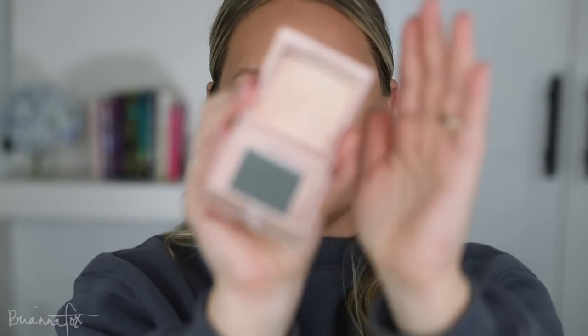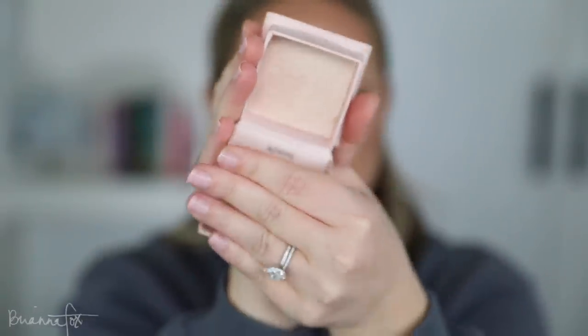I'm adding some Bone Beige from MAC just to intensify the contour. We did a really dramatic contour today using the NYX Three Steps to Sculpt to refine the nose contour a bit. For highlighter I'm going into the Benefit Cookie highlighter — I haven't used this in so long. It's more of a pearly, icy frosty color and I'm popping that on my cheekbones, center of the nose, and Cupid's bow.